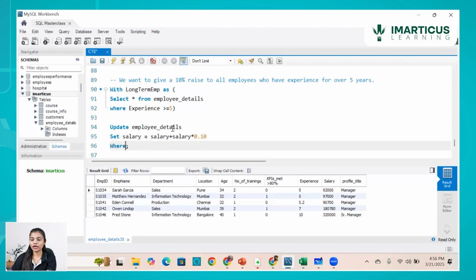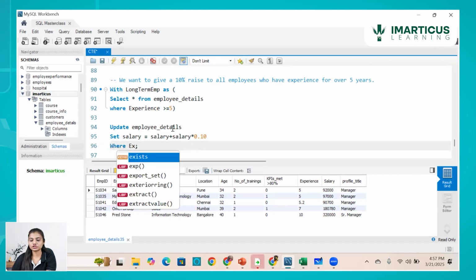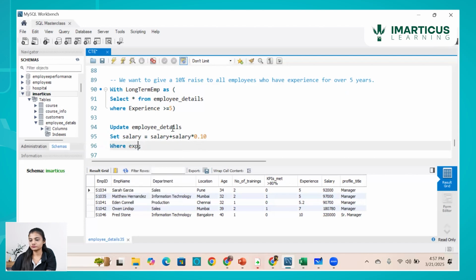So I'll write where over here and I will check for experience. Let's say I write experience, which should be within. Obviously, this is giving me multiple values, so I'm writing in. What?